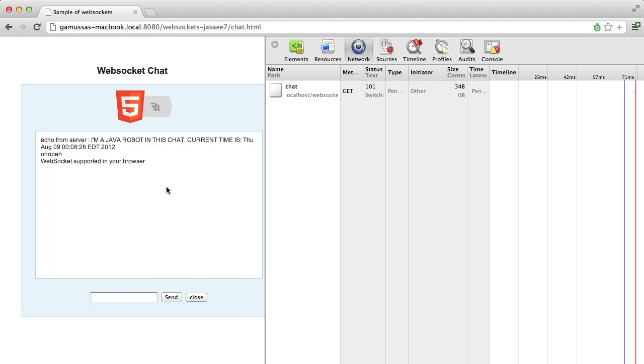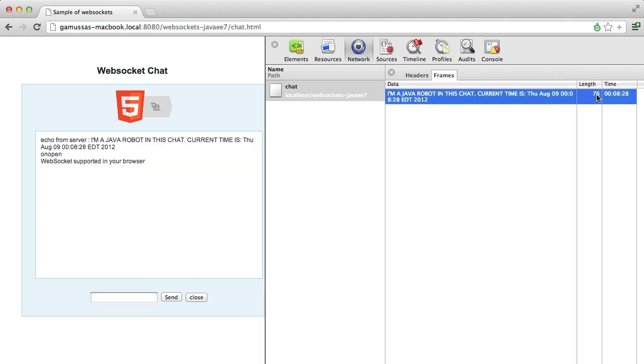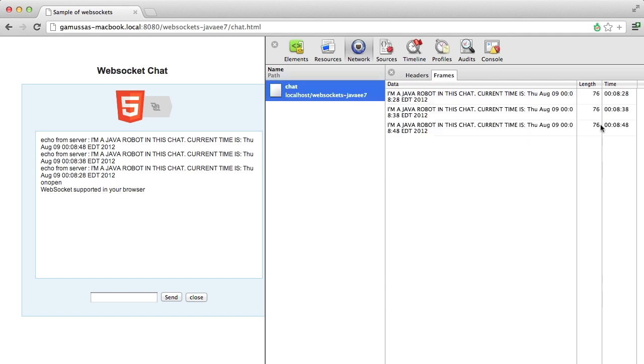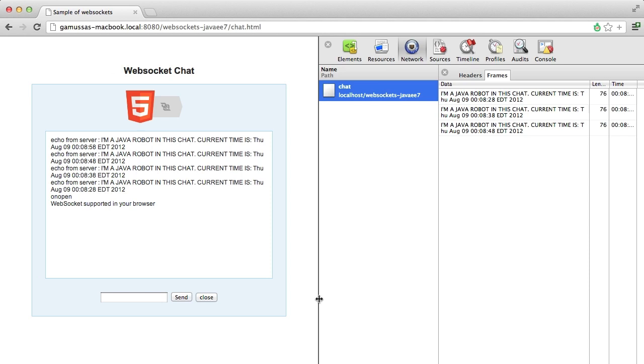Okay, so here we're sending like 76. We're sending just the effective payload from the server. We're receiving just very teeny tiny information. So let me refresh, and we'll see new information from the server. 76 Unicode characters is what we received. So this is an example of how we can use it.